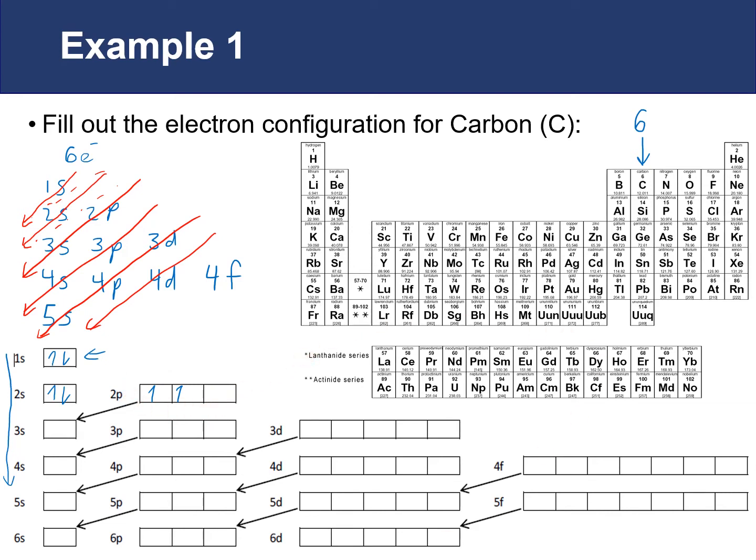So the electron configuration that we would write out is essentially listing all the orbitals and how many electrons are in them. So this would be 1s, it has 2 electrons, so 1s2. Then our 2s orbital has 2 electrons in it. And then our 2p orbitals, they have a total of 2 electrons. So our electron configuration for carbon would be written out like this.